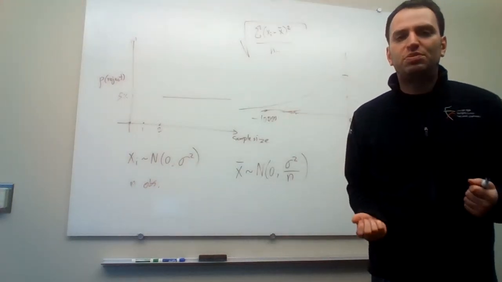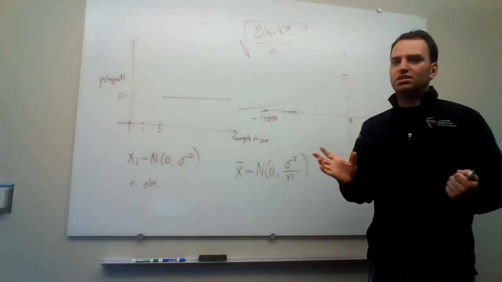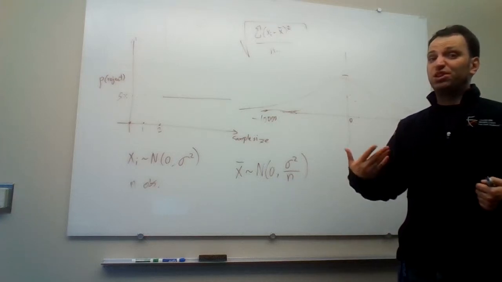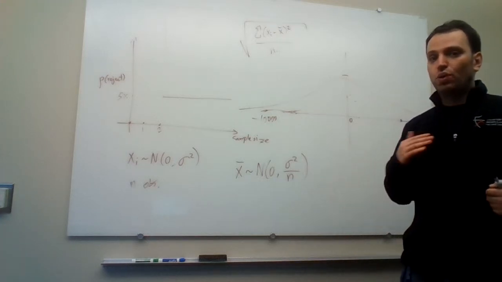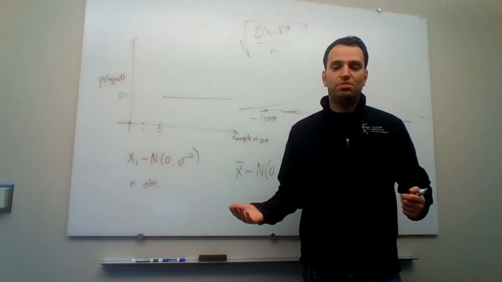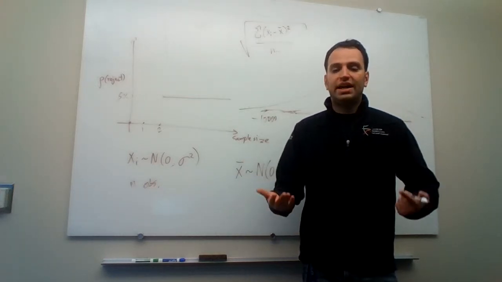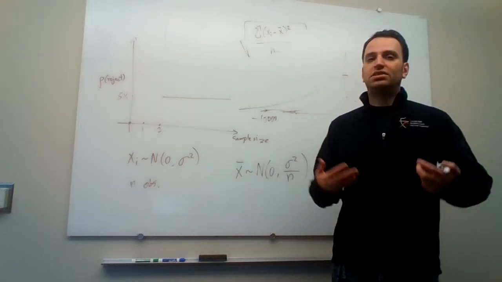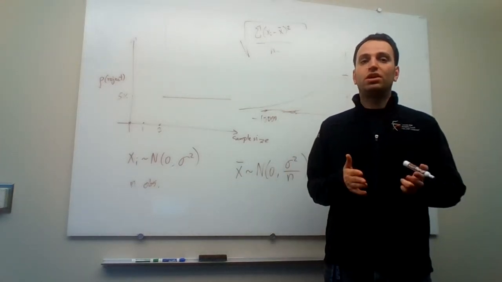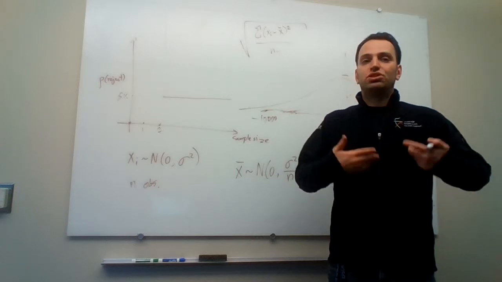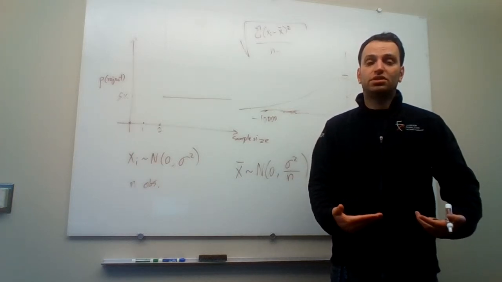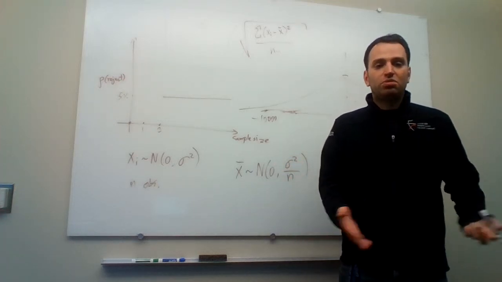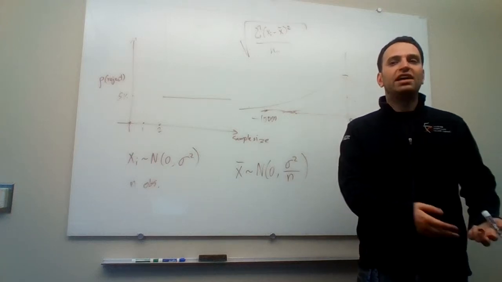Now, one question that people asked was, well, but with the coin, it wasn't like that, right? And it's true that sometimes with the binomial distribution, it's not exactly like that. So when is it not like that with the binomial distribution? Well, let's say that you toss the coin twice, and you want to test the null hypothesis that the coin is fair. Well, there is no way that you could reject the null hypothesis that the coin is fair just by looking at two observations, because, well, the most extreme you could go is like 2 heads or 2 tails.